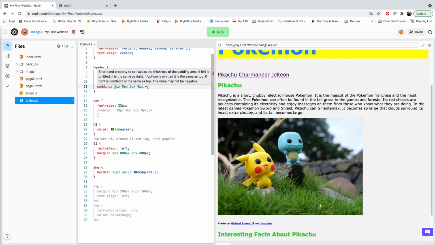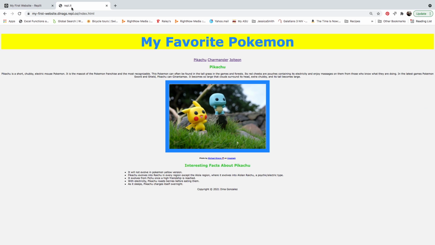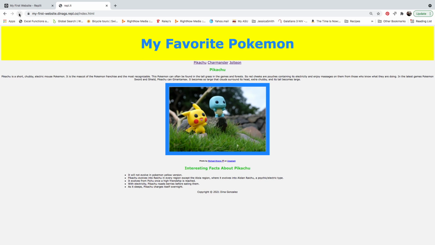So I want the padding, again, this is the top, 5 pixels on top. I don't care about the padding on the sides because I feel like the sides are fine. But I do want there to be padding on the top, right, bottom. I want some padding on the bottom, and then to the left, I don't want padding. So I'm going to come back out here, and you're going to see it get wider in my header. So refresh, and that's exactly what I want.